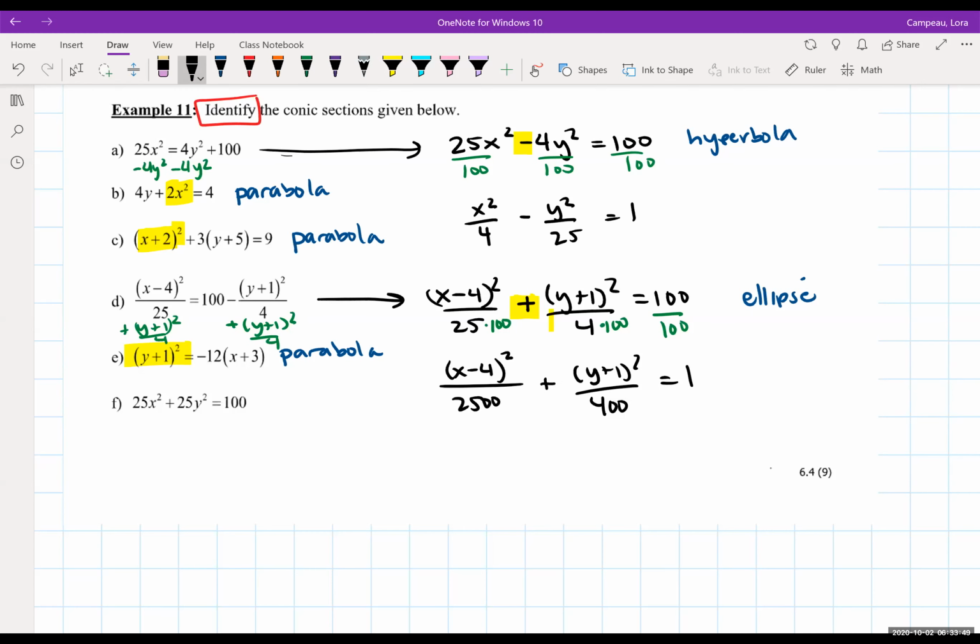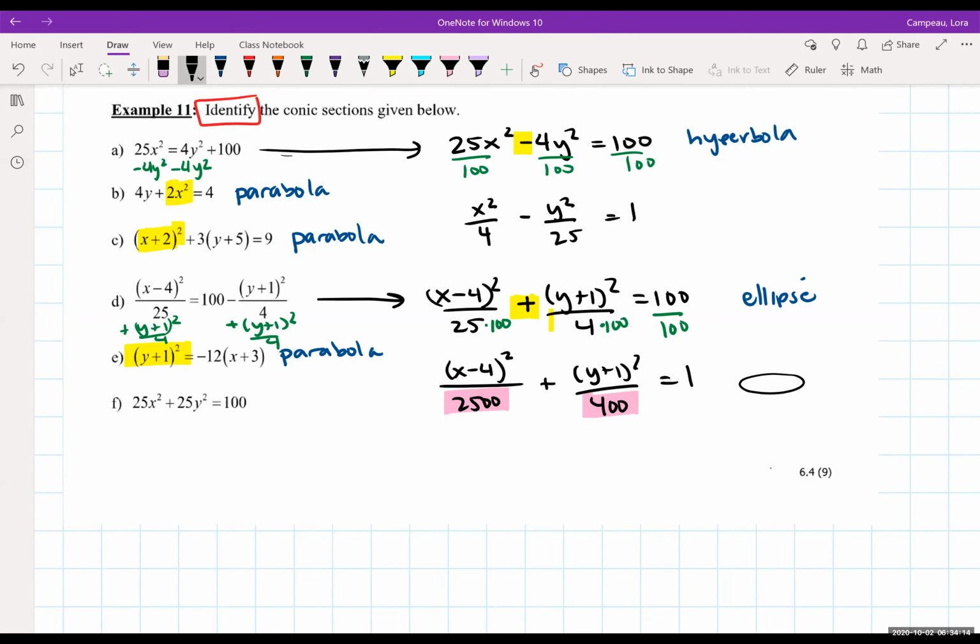That gives us a better idea of what our ellipse would be. Like the major and minor axes would be huge in this case. But it also lets us understand that the denominators are different numbers. So that's why we have an elongated sort of ellipse. It's actually going more horizontal. But again, like I said, all you have to do is be able to identify what that equation is.